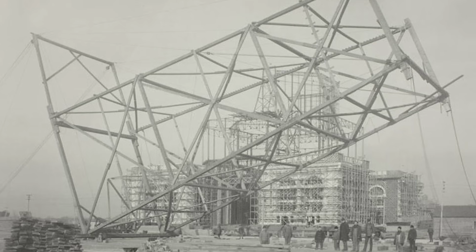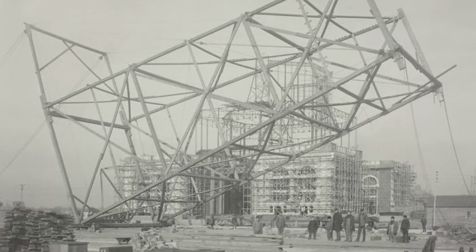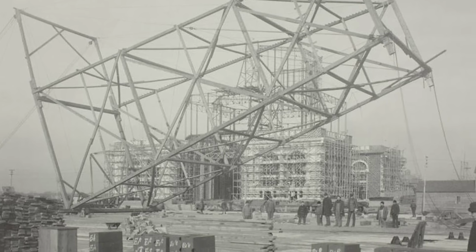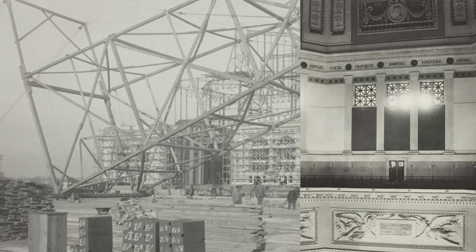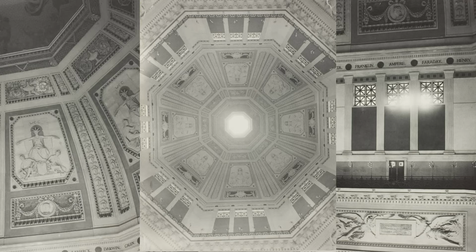A question that always arises with this event is the construction of the interiors. There certainly was none for the administration building, at least none that I could uncover thus far. Where is that documentation? If these interiors are even more impressive than the exterior, why do we not have more than a handful of photos for the interior of this building?